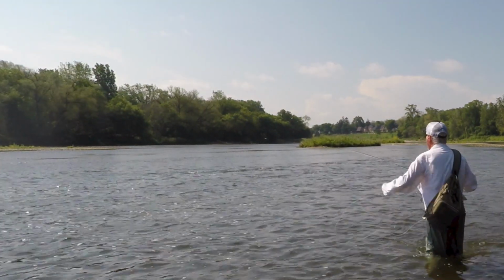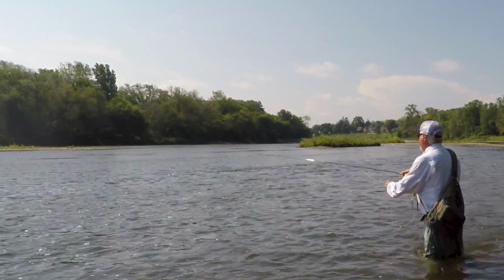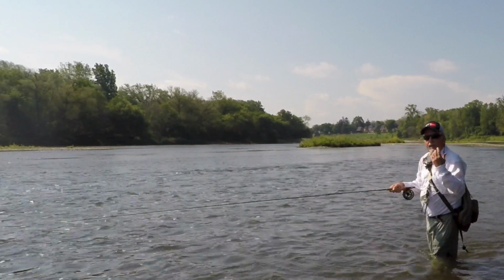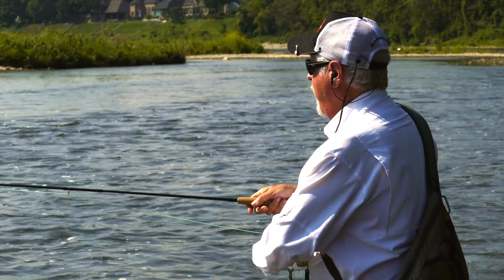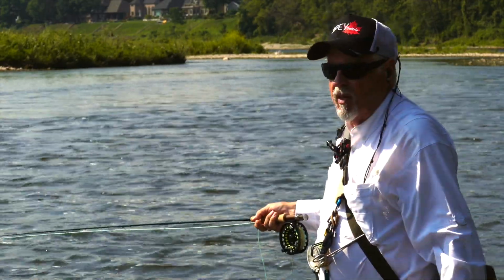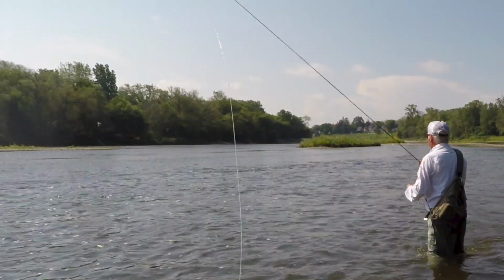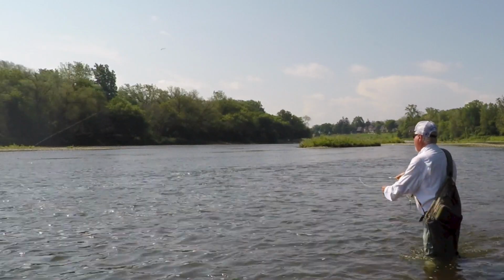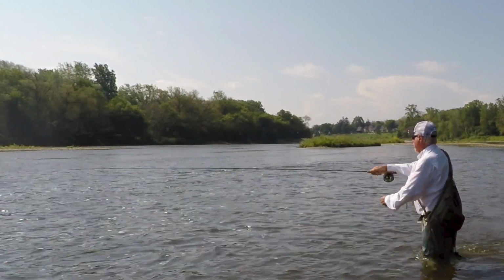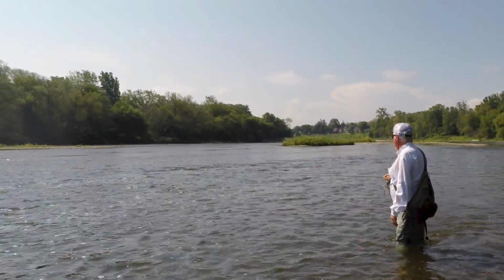There is a sort of a minimum amount, I'd say roughly, with this particular setup, about 20 feet of fly line. Once I've got that, everything starts working. I've got enough mass in the head of the line to drive the fly. But if I don't have enough line out of the guides, it's not going to work very well. And I'll be fighting it the whole time. So somewhere in that 15-20 foot of line out of the guides, I've got enough to make a roll cast, enough to make my back cast, and enough mass to turn it over. So little things like that.